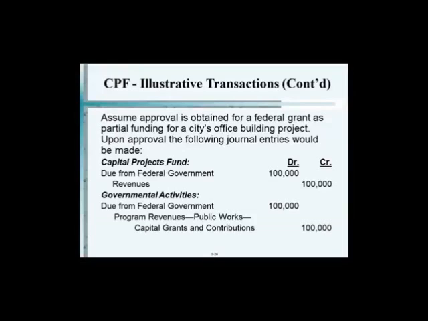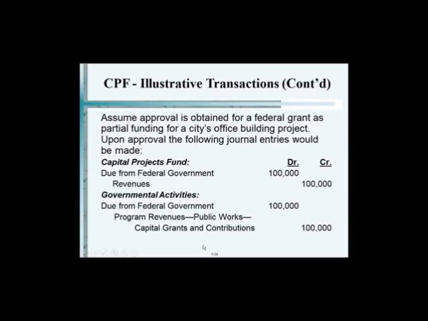You know, sometimes federal government, state government might give you money and say, look, you borrow $9 million, we'll give you $1 million. Well, this money came in from the federal government. It's coming in. They've got a commitment, so they recognize this as a receivable and as a revenue. Money coming into the capital projects fund. This entry is not very different, just the item is called differently. Program revenues under the full accrual basis. Okay.